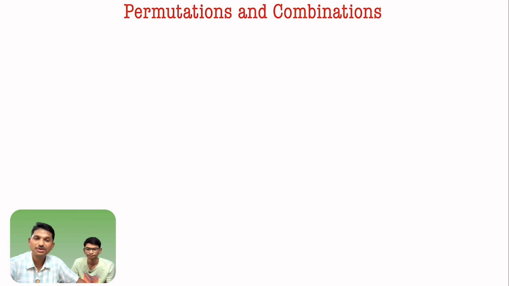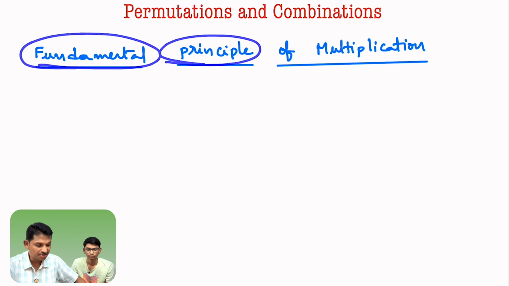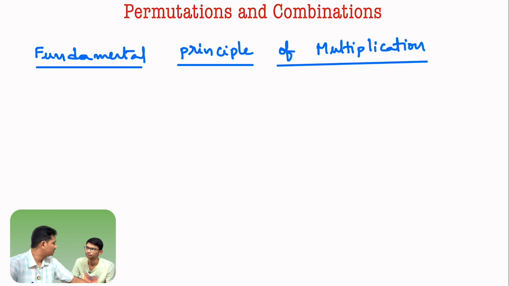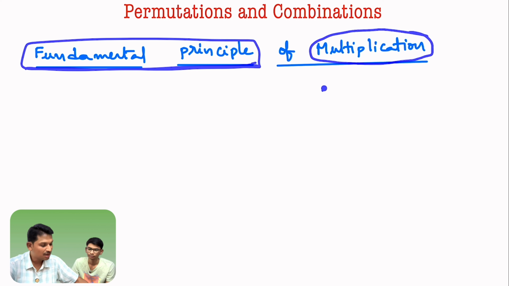Before learning what is permutation, what is combination, number of permutations, all those things, we need to know a few important things. In that, first concept is fundamental principle of multiplication. How important is this? This fundamental principle of multiplication is very, very important. Actually, we call it fundamental principle of counting. In that, two things are there. One is fundamental principle of multiplication. Another one is fundamental principle of addition, right? But mainly most of the time we will use fundamental principle of multiplication in NCERT.